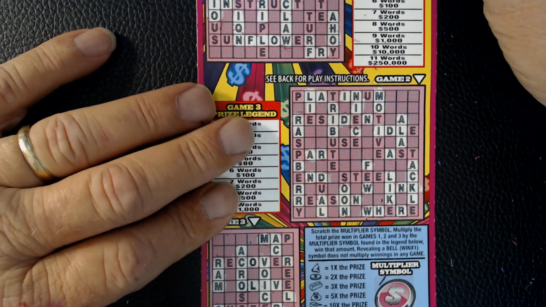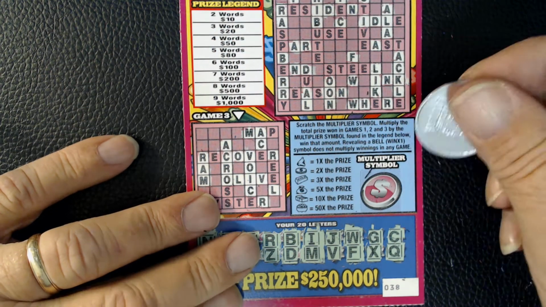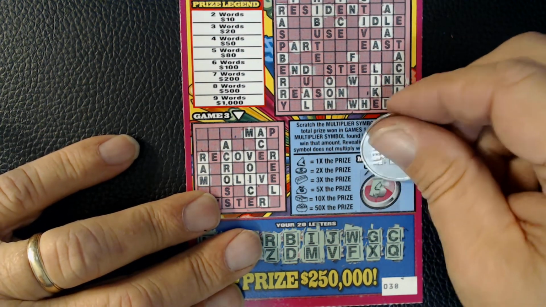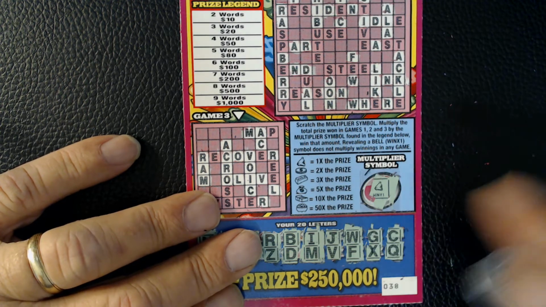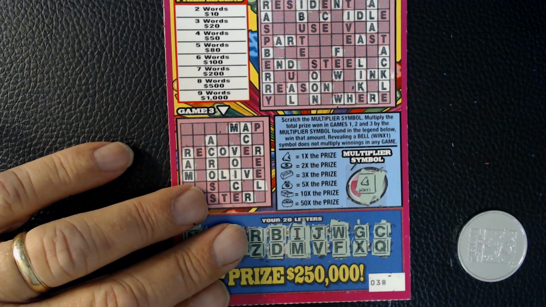That's a $10 win. Now we'll come down here, review the multiplier symbol. And it's a win times one. So this is a $20 winner. Oh, we'll take it anyway. All right, thanks for watching.